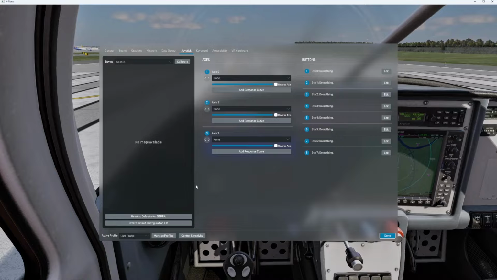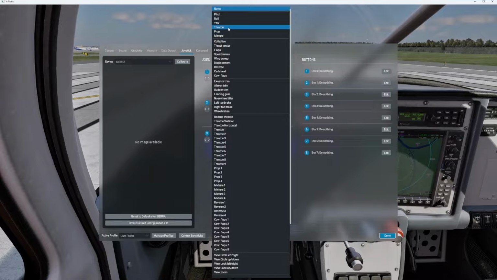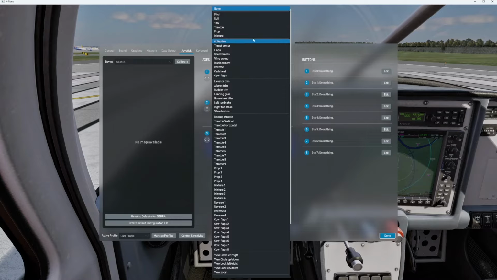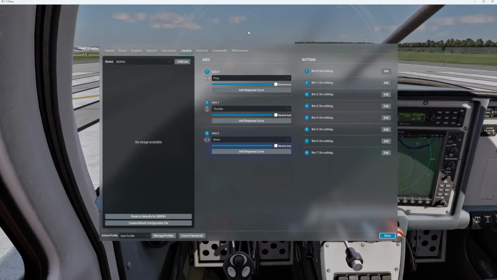Now I'm going to go ahead and move the throttle lever at my desk, and you're going to see one of these axes changes. So as I'm moving throttle, okay, it's the middle axis. I want that to apply to my throttle control. Let's do the same for propeller. Top axis, we want to make that prop. And then as you guessed it, let's do the same for the mixture control. That's going to be our bottom axis. So real quickly, we've got throttle, prop, and mixture done.